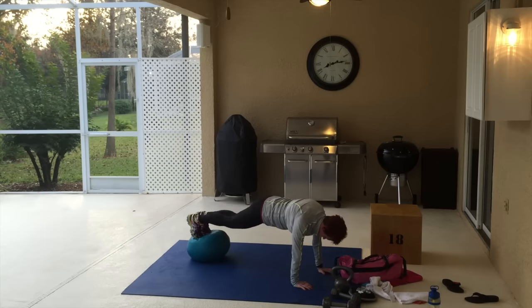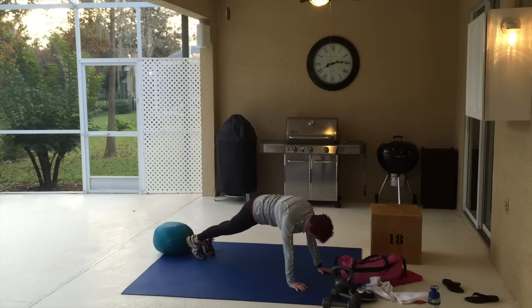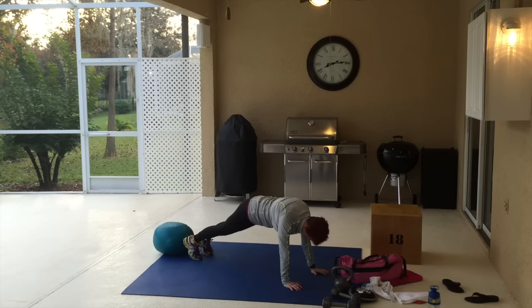Chest. Engage that core. Okay, now if you don't have a ball and you're just on the floor, it's okay. You can either tap out to the side or you can bring your knees in. Just keep them high and contract the obliques. It's up to you. Engage that core. Heel lift. Up. Up. Lift. Lift. You decide which way you want to do it.